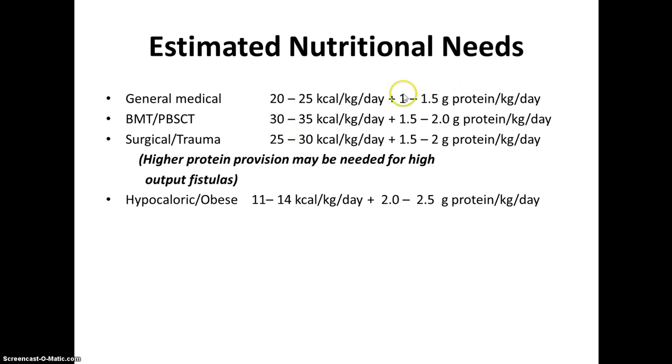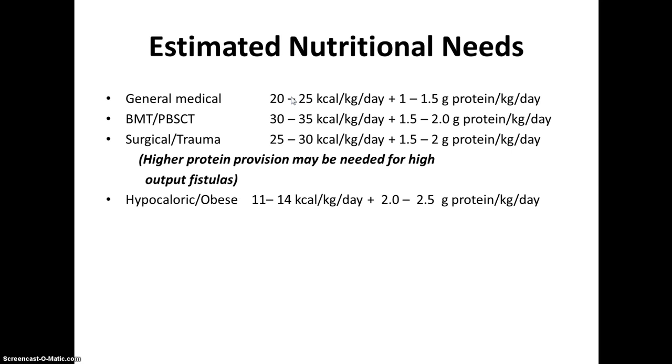So in addition here, we'll talk about this in a little while, is also the associated protein requirements for these types of patients. But right now we're just talking about the total kilocalories per kilogram per day. So that's how you would calculate it. You pick which category your patient falls into, and anything within that range is okay.